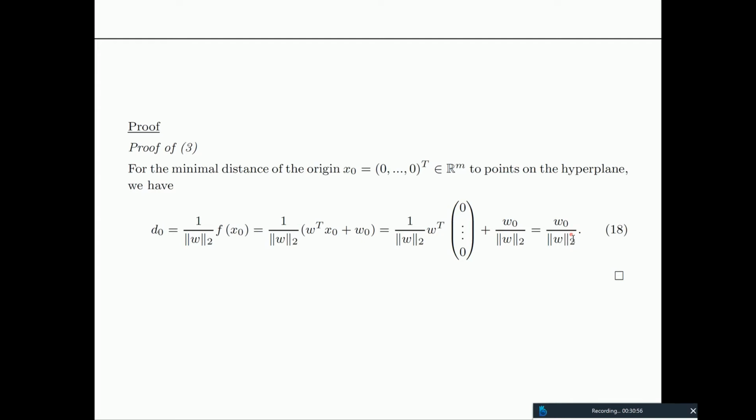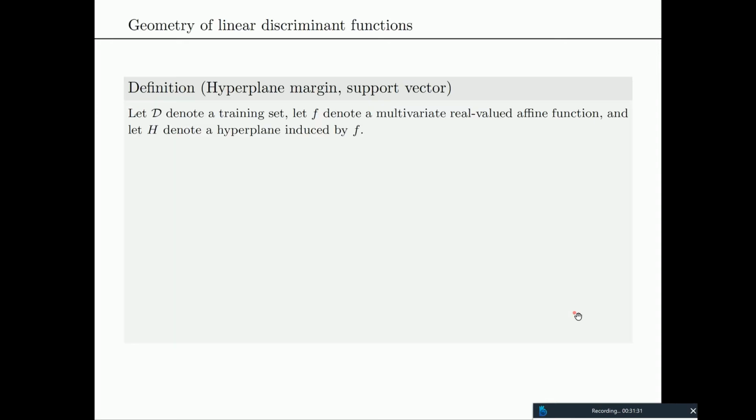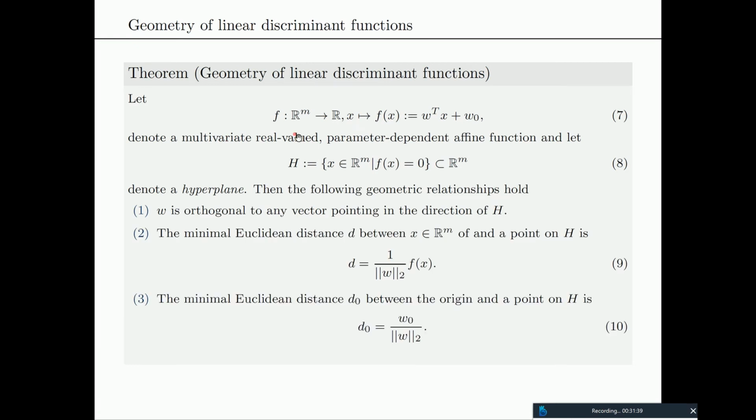Then we have established the link between the bias parameter and the distance of the hyperplane from the origin. And this is again important. If you think again, the weight vector can tilt the hyperplane, and now with the bias parameter we can also shift the hyperplane at a given orientation with respect to the origin. So we can move it around. And then we now have full control over the location of the hyperplane by manipulating the weights. So again, these are the crucial things to understand how the weights and the bias parameter of a linear discriminant function determine the location of the hyperplane.